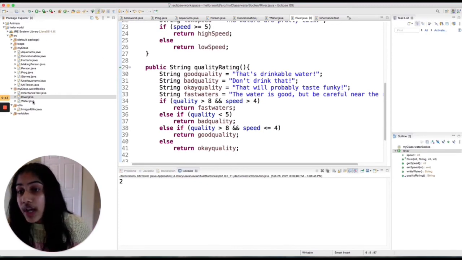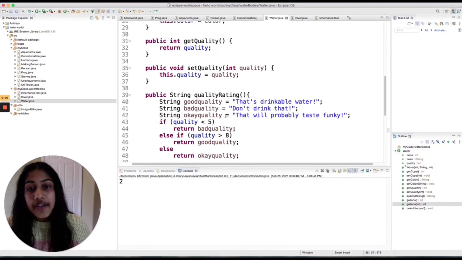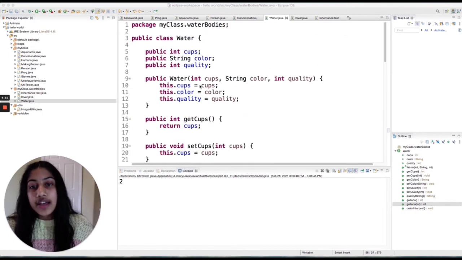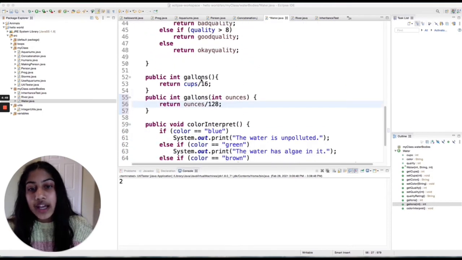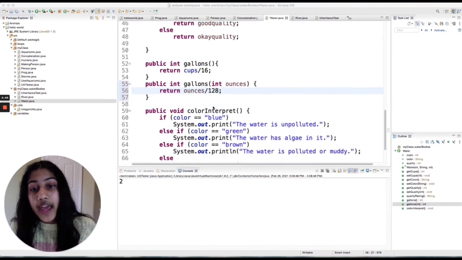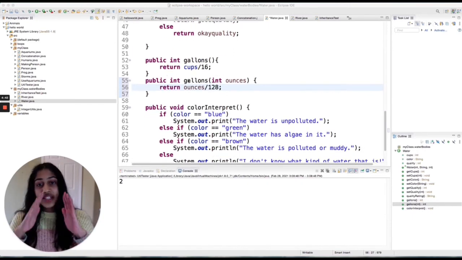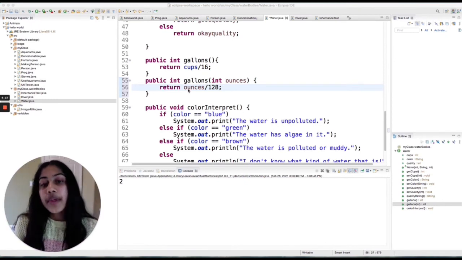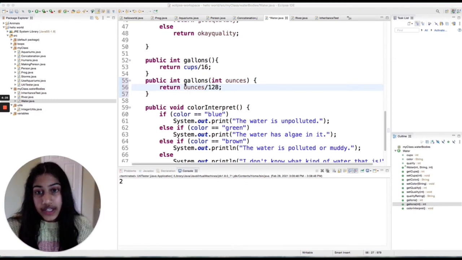If we look at water, I have an example here. I have this public integer gallons, which is taking this integer cups up here, dividing it by 16, and that makes the gallons. Then I have the same kind of method, but in a different form. It's still an integer, and we have gallons, but this one has a parameter of integer ounces.